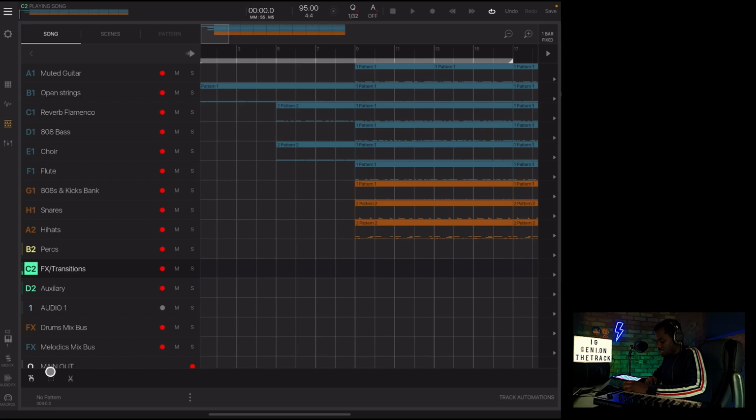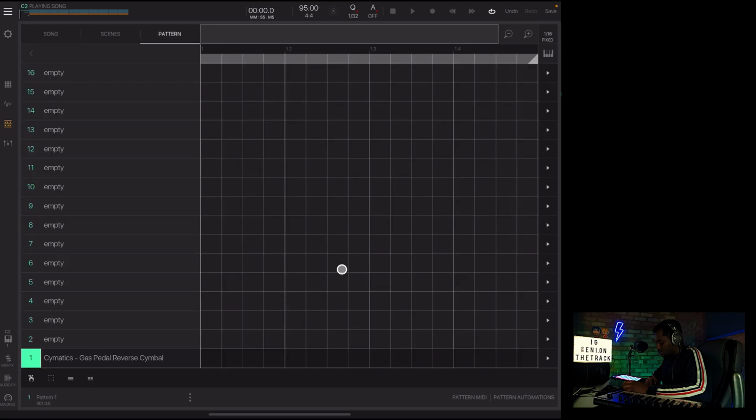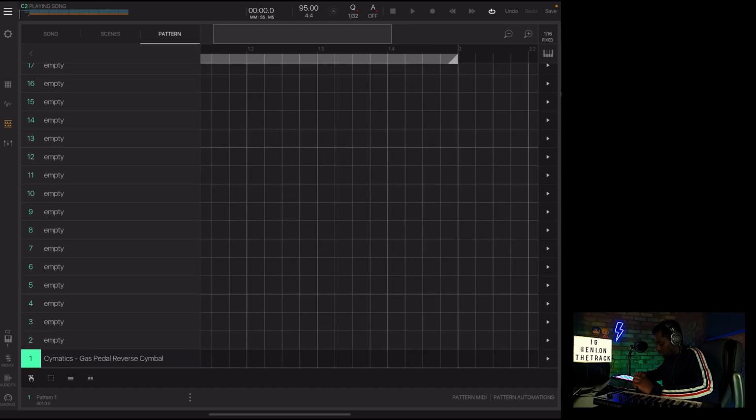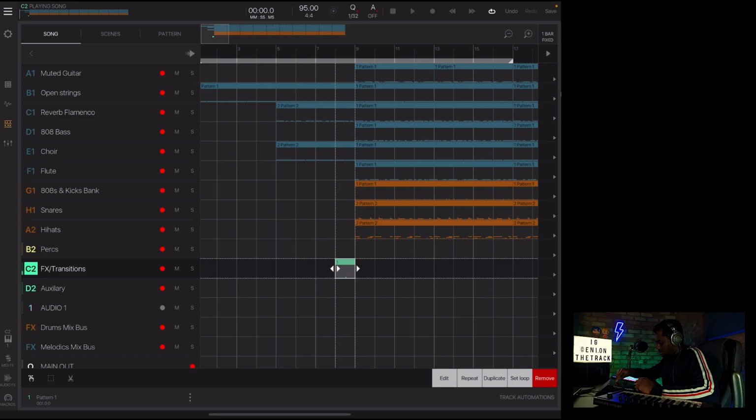So with the selection tool selected in sequencer mode, I can double tap on the grid space and it creates a pattern for me. Double tap into that pattern and that opens up in the pattern window. I know that I need to set this first note. I need to set this note 2 bars in. Let's play that. Alright, so that's created there.